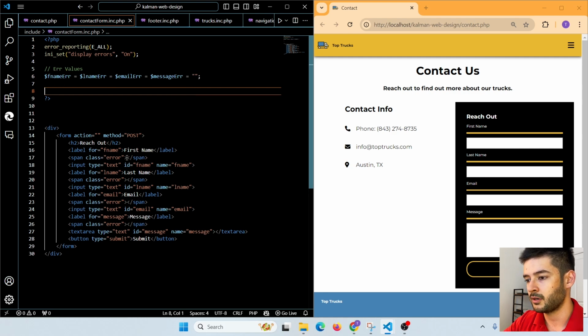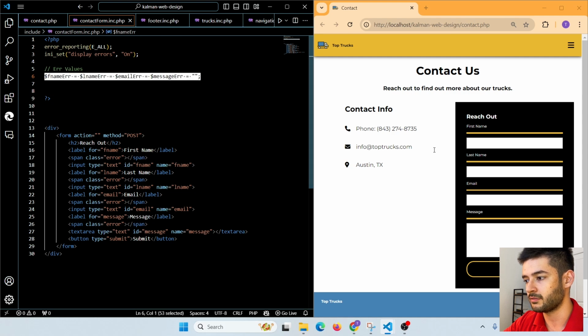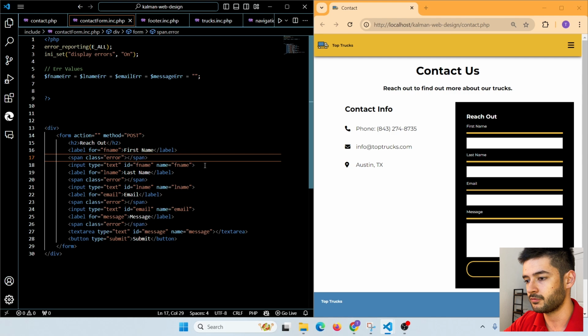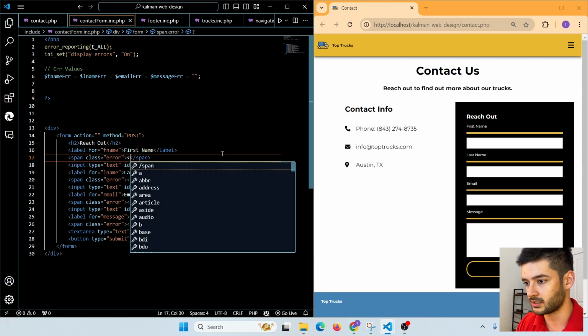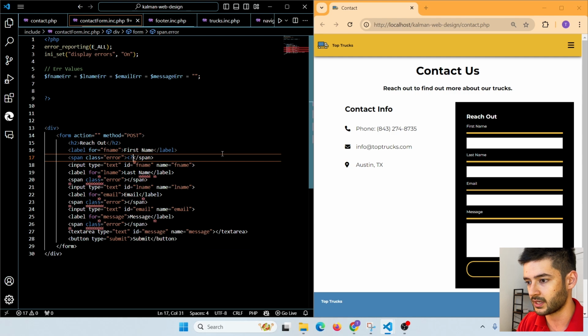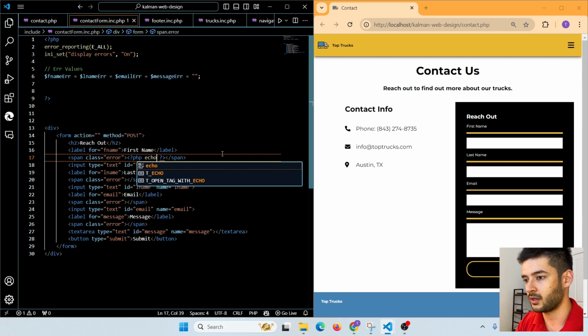And inside of our spans is where we want to display these error variables if they don't fill out something correctly. So for now, even though we don't have the functionality of that set up yet, what we want to do is distinguish PHP code inside of our span elements here, just like I'm doing. And what we want to do is echo the error.